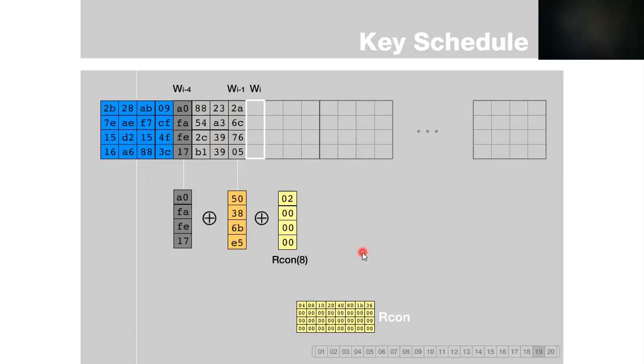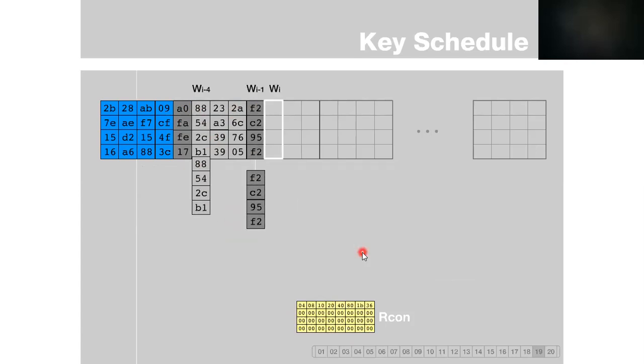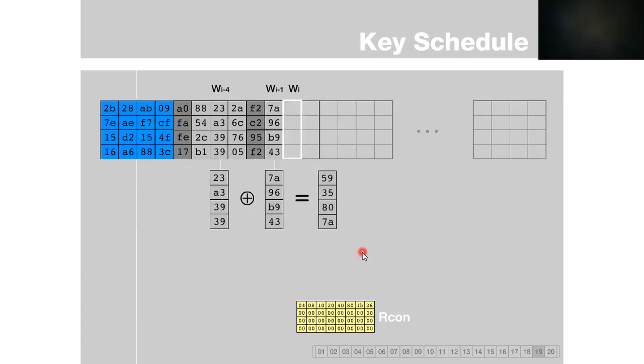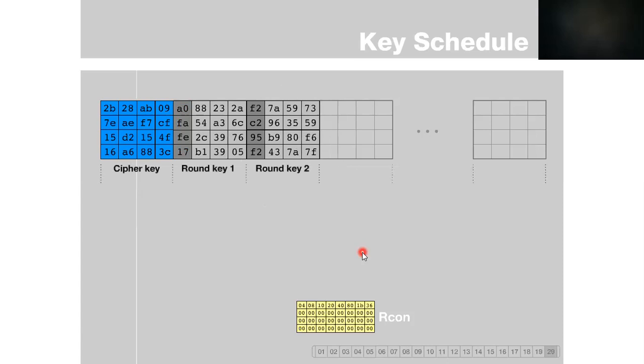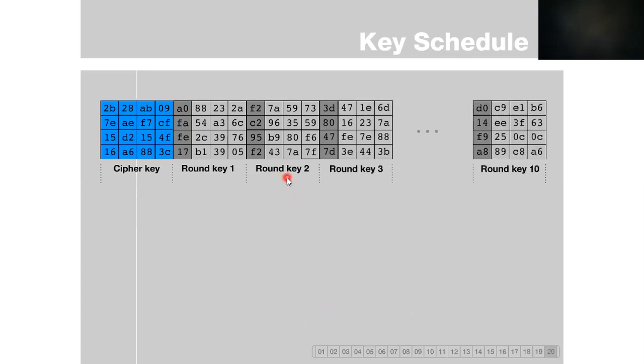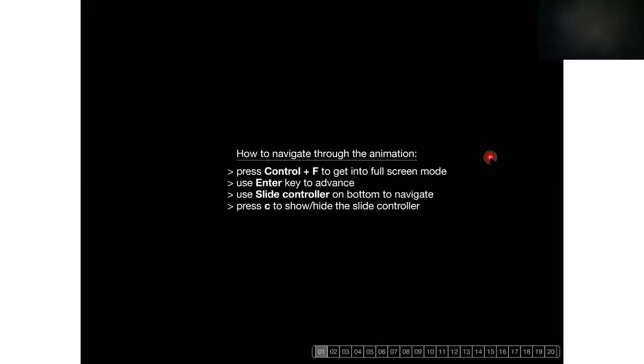So dear students, if you look over here, I get this, and then similarly I perform the same step of XORing with the last key, and then I get this one. So similarly, this is round 2 key. We have to perform the same steps 10 times, and we will get 10 different keys for the 10 rounds. So this is the key scheduling problem.